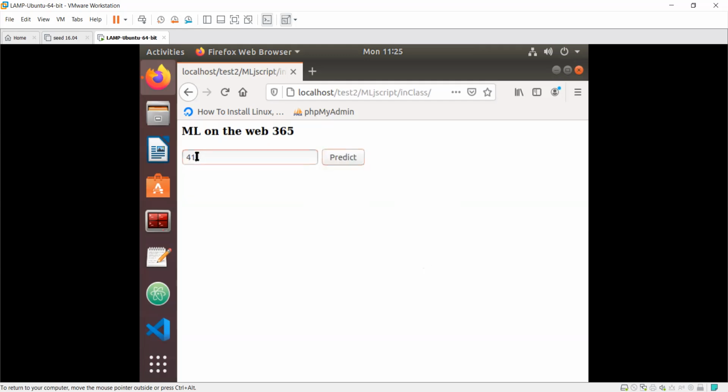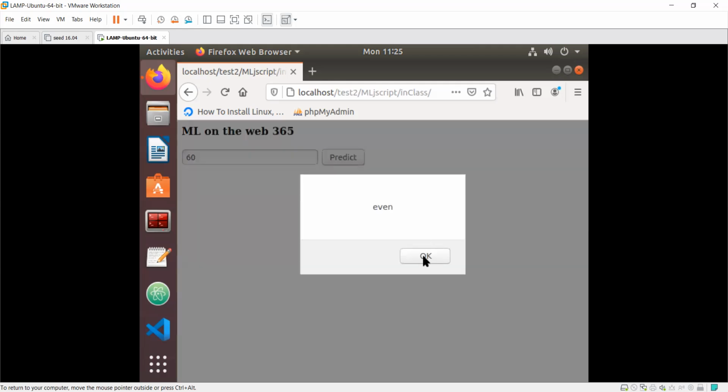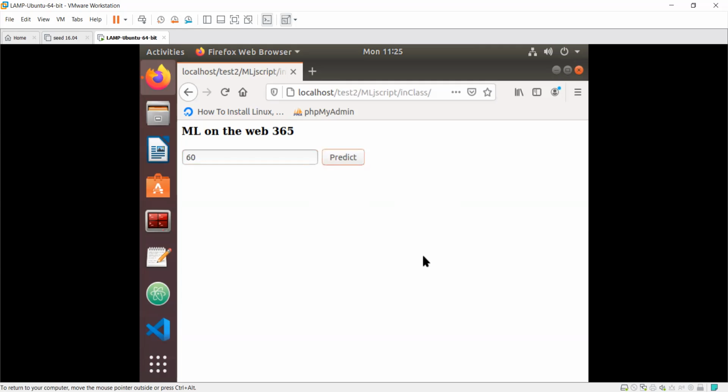That's good. 60, even. Perfect. As I said, if we wrote if statements, etc., it would probably be better. But that's just because of the nature of this problem. Obviously, for more complex problems, like if you had a picture of a cat or a dog, machine learning would be better.